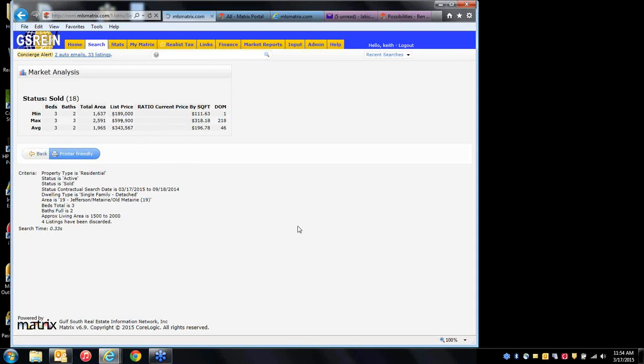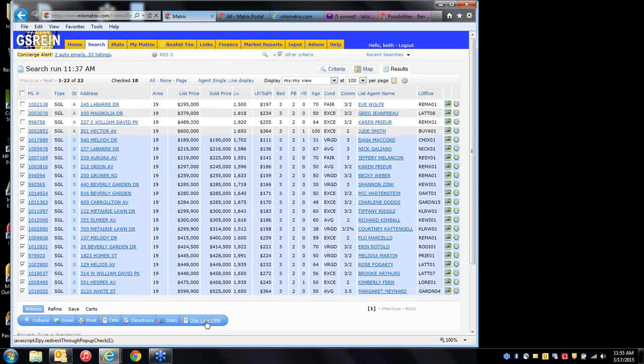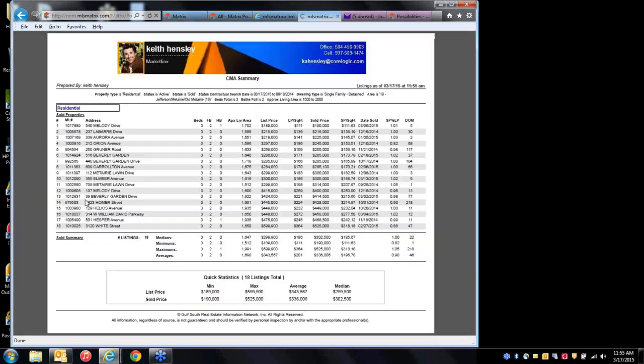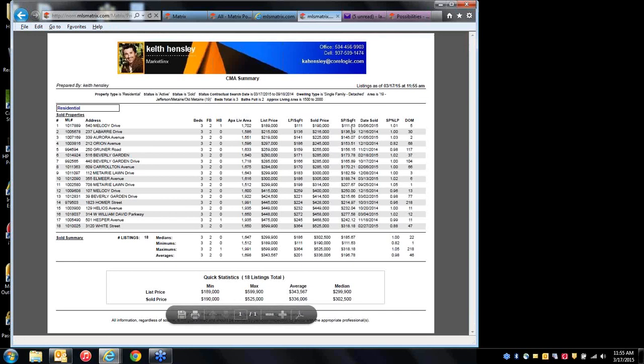Now that doesn't break it down in a listing price per square foot and stuff, so let me go back. I also have this one-line CMA right here. So I only had solds picked, and this will give me some more price per square foot. See right here, it breaks each listing down: sold price, list price ratio, days on market. And then down here it has a calculation of list price and sold price, and here's your maximums, median, and average and stuff there too. Okay, hopefully that helped, Sharon.